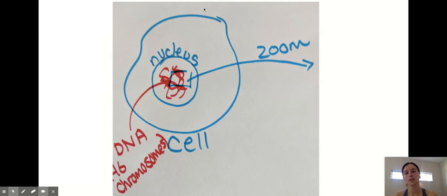So starting with the cell overview, I didn't draw in the organelles here, except for the cell membrane and the nucleus, obviously. But in the center of our cell here, we've got DNA. There are 46 different strands of DNA inside of a human cell. We call those different pieces chromosomes. So you've got 46 chromosomes inside of your cells in your nucleus. We're going to zoom in on those chromosomes.